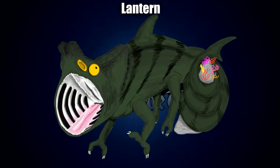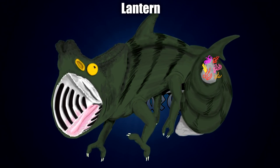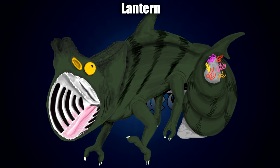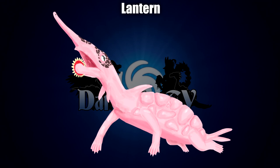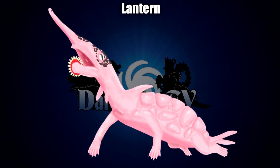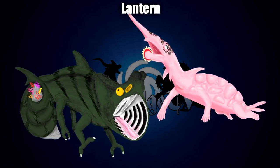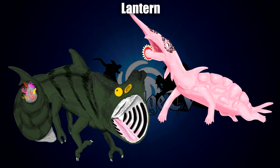Next up we've got a duo by Lantern: the first being their mega mouth chameleon, where the mouth is really really fitting — very creepy but perfect especially for a chameleon-type creature. Their other piece is the longicorpion, which is another fascinating hybrid — creatively done, somewhat creepy but still really nice to look at. Lantern explained that both species travel together and juvenile mega mouths stay with the longicorpions until adulthood — really cool, a very fitting pair given their two drastically different but very detailed mouth designs.